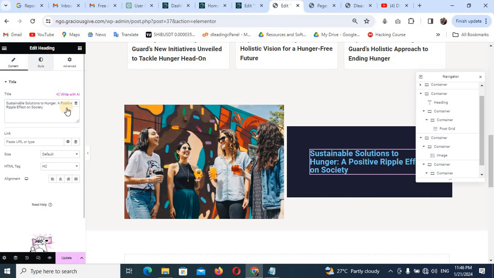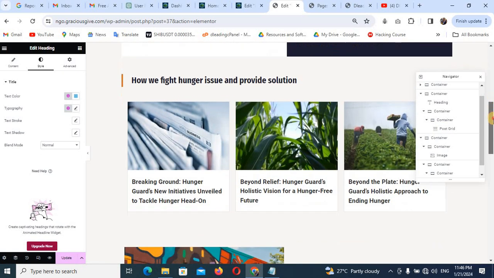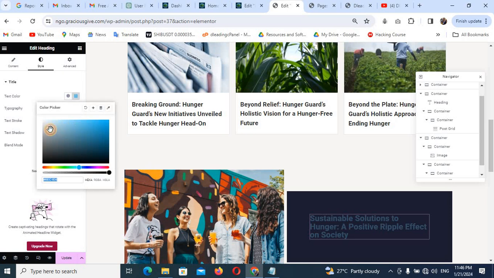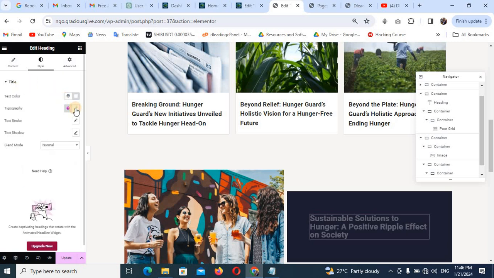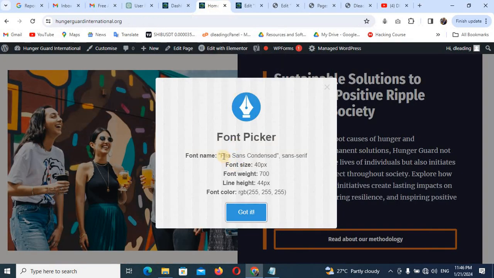I'll change it to white color. Don't forget we have the... okay. Let me just start the process. White color, and the typography, I'll just use what I copied here. This is Fira. Don't forget it is Fira.